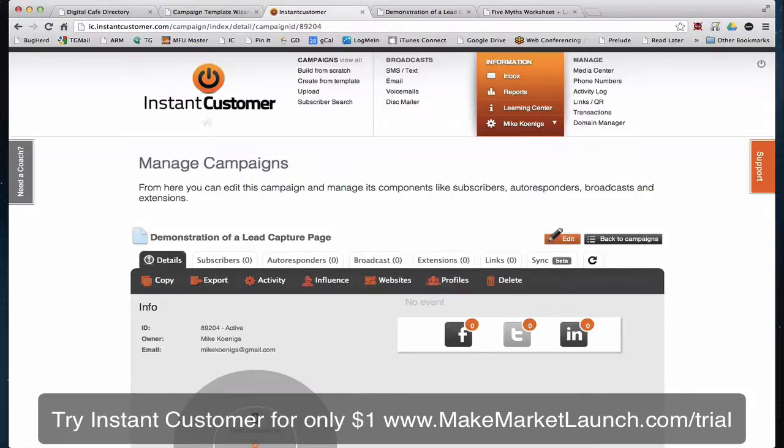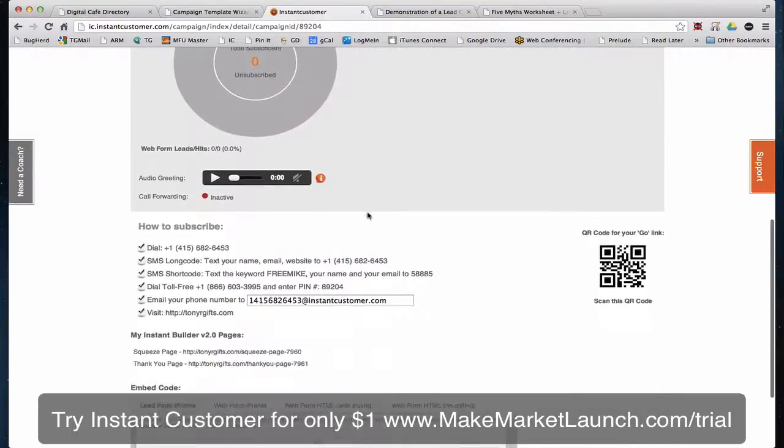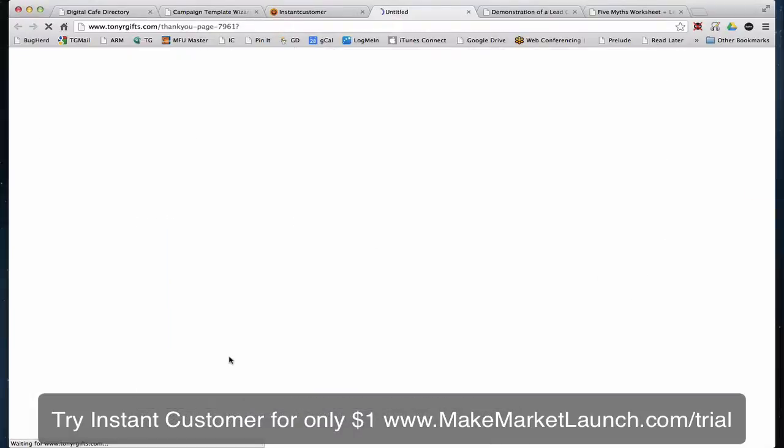And this is great. So Hannah's already seeing it. So can you create multiple lead capture pages? As many as you want. Okay. And do you want to capture and proceed with payment? We do have a mini lead page creator that's built into Instant Customer with the Author Expert Marketing Machines edition. I'll talk more about that a little bit later. So it will create sales pages and download pages also. The answer is yes. So let me just show you where the thank you page is.